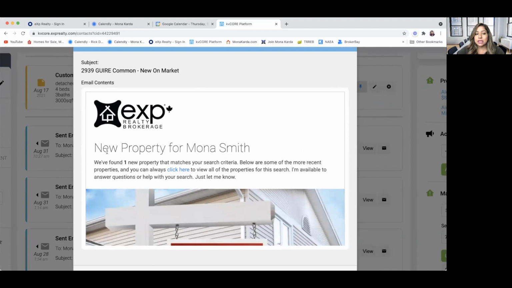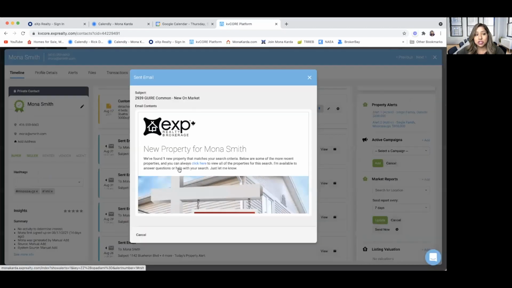So again, it would say new property for your client's first name and last name. You want to make sure that your client's first name and last name is correct. I know sometimes leads come in and they'll put their email. If that's the case, then it's just going to say new property for with that email address. Okay, so you want to make sure that you get that edited properly.